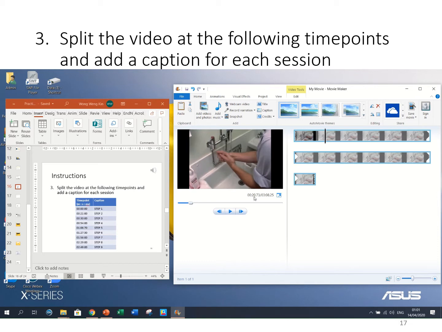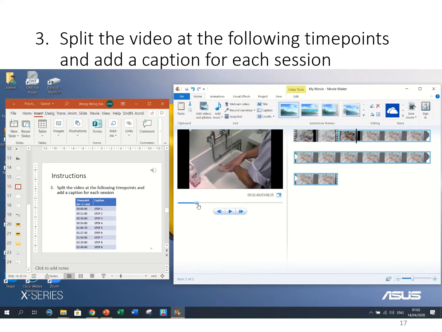20 seconds and 73 milliseconds is close to 21, so we can right click and split. Okay, we have done part 1. Now we have to split at 30 seconds. Okay, 30 seconds, we have to right click and split.